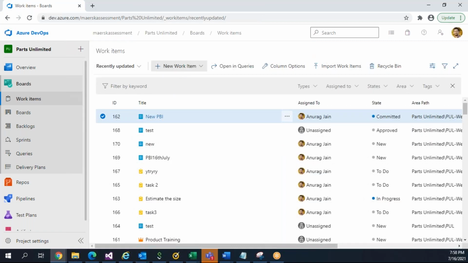So a work item is basically a task. When you are working on any software project, you need a tool, or something which tells you what you have to do. Your team cannot give it to you in Word, right? They cannot share a Word document saying, okay, Anirudh, you have to do this. They give you a Word document, and you update it the next day saying, I have done this. It's very difficult to manage what you have done and what is pending. If your team has 100 members, you cannot manage this, right? So for managing this, there is Azure DevOps project management, which is Azure DevOps Boards.